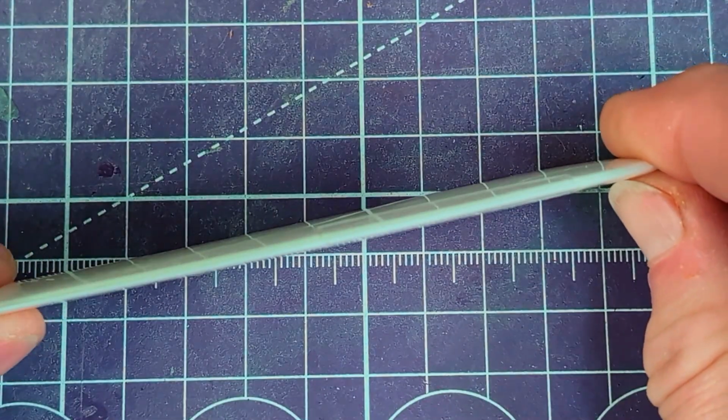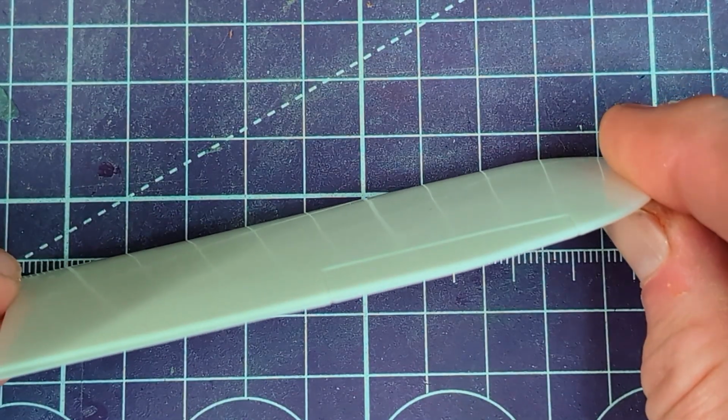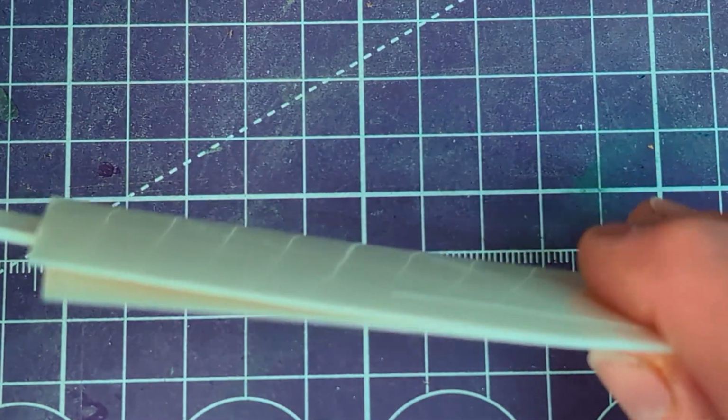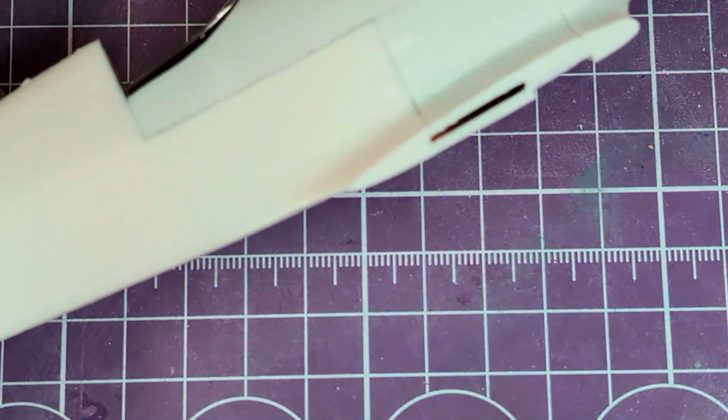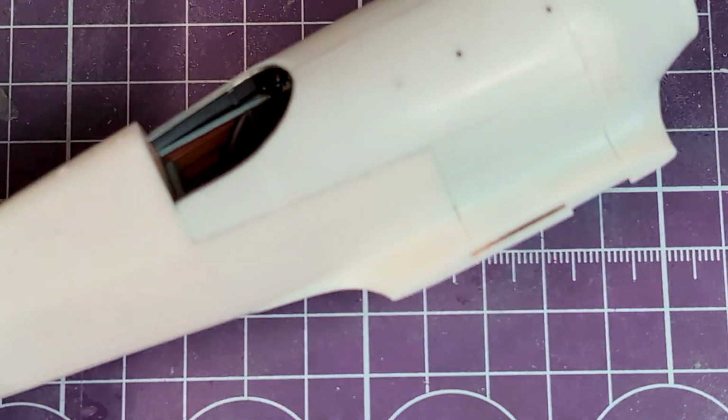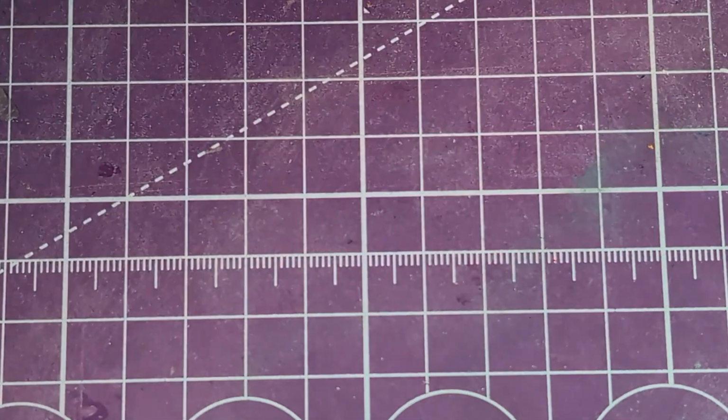As we can see, the trailing edges on this thing are pretty darn thick, so that needs to be dealt with. Now, the only issue with that is that the wing roots are actually shaped for that thickness, so I'm going to have to thin that down a little bit too, but that's not too difficult. Just use some files and sandpaper on that.